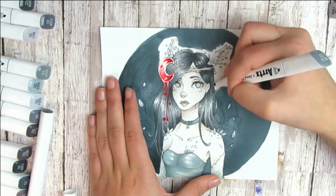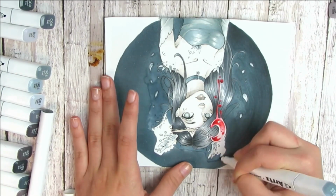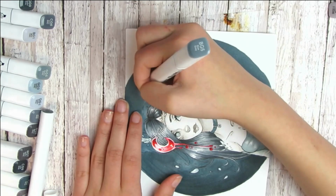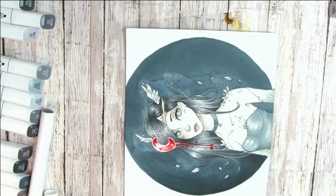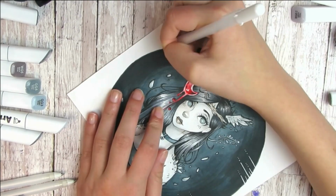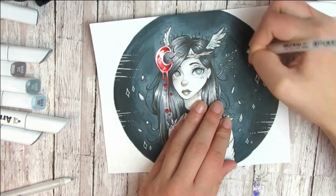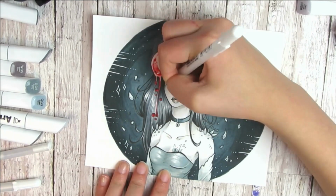I would highly recommend these for an artist who can't afford grayscale markers for realism, manga, comics, or illustration. I would highly recommend it if you need a better selection of grayscale markers. If you got a set that doesn't have a whole lot of markers, this is a great set to get some more grayscale colors. This way you have a much wider selection in your collection. That kind of rhymes. Wider selection in your collection.